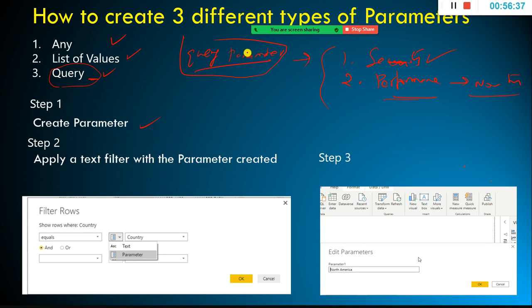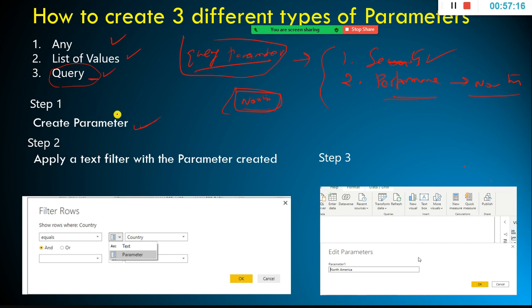Supposing the north region person enters north while opening his report, the report which you shared with the north region manager. When you open it, it will prompt him to enter the region name. Okay, you can enter north. But there are situations where the north region manager should view only north region. Here it will display only one scalar value, north. By default, whatever you set, only that one you should be able to see, or you should be able to see any region, but only one after another. Okay, but keep that in mind.